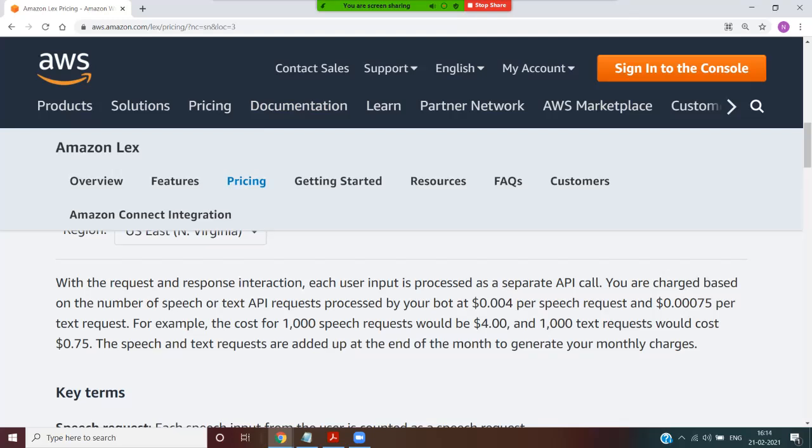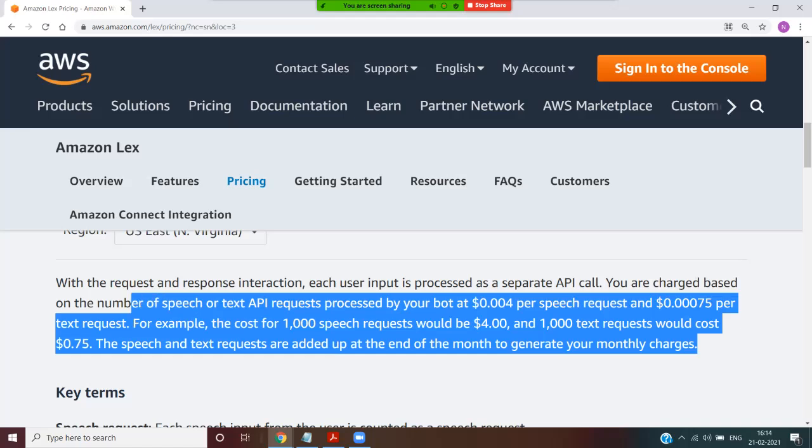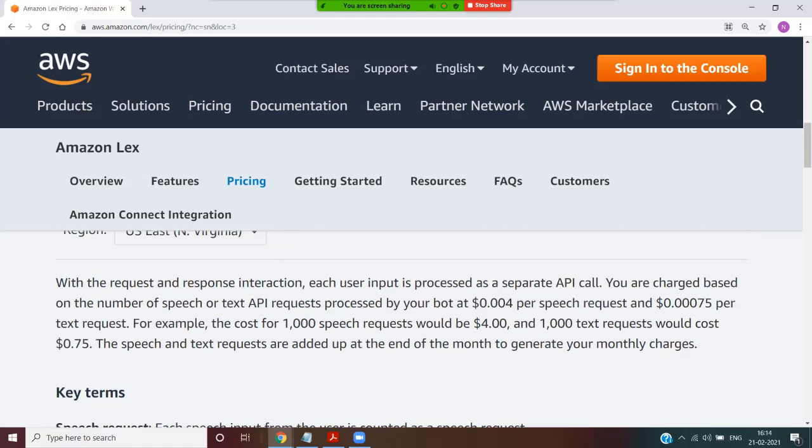For example, 1,000 speech requests would cost just $4, and 1,000 text requests would cost around 75 cents. The speech and text requests are added up at the end of the month to generate your monthly charges for Lex. So that's about the pricing.